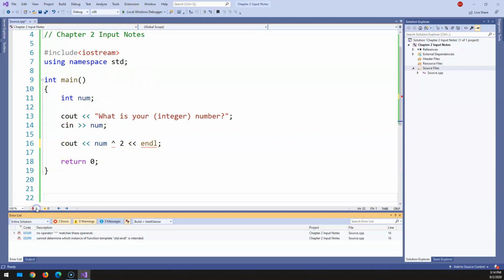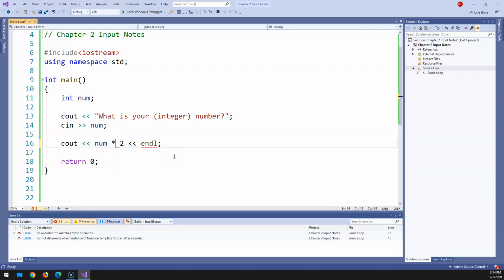If I go to the error list, it says no operator, the caret, matches these operands. In other words, I don't know what the symbol is. It doesn't work with this. That means it's something else. So we'll get into what that is later, but please just understand it's not that.